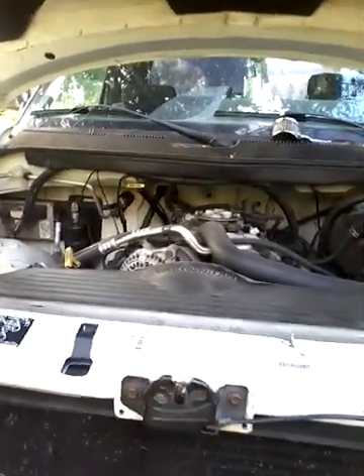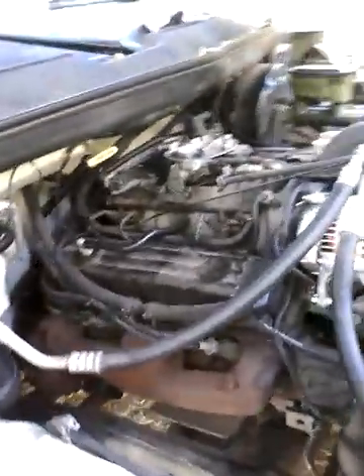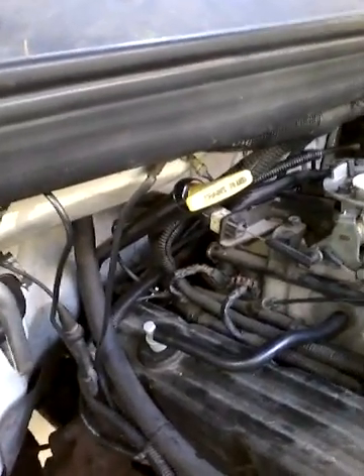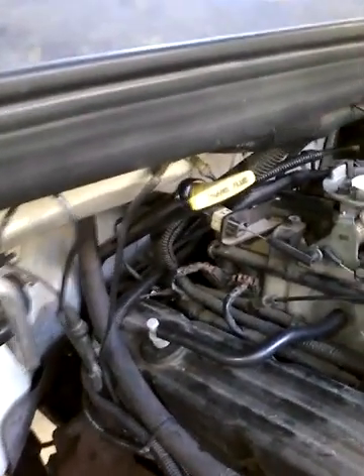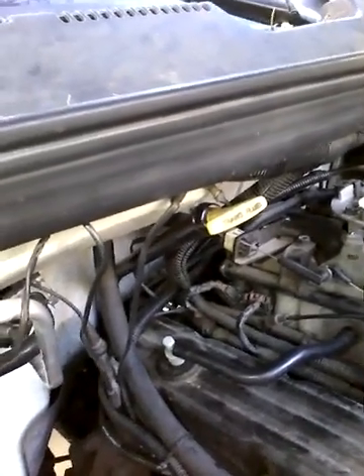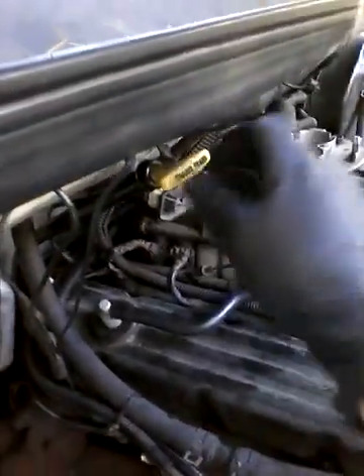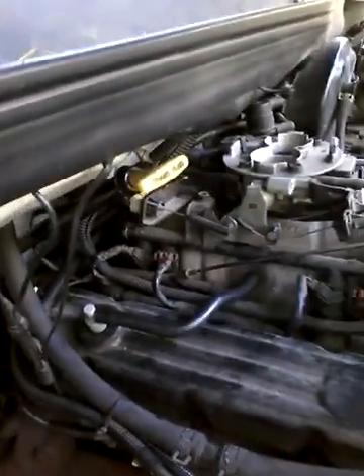What they didn't tell you is when you get up under there to remove that crankshaft positioning sensor, this transmission dipstick goes right over the top of where that sensor comes off, so it's impossible to pull it off unless you undo the dipstick. I suggest you do that before you lift the rig up — take that one bolt off, remove the bracket, and it makes it so the dipstick can move freely.